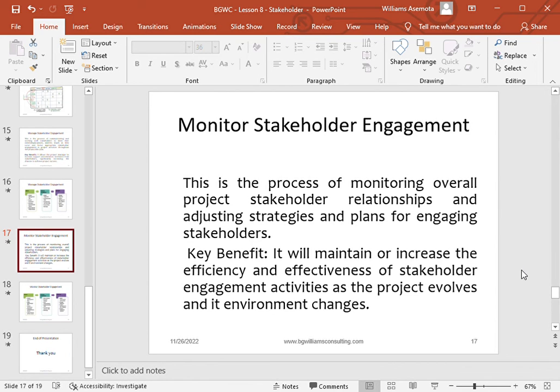Now, relationship in this case may even be with your team members. Remember, your stakeholders can be your team members. It can be government officials, everybody or anybody working on the project, as long as they have interest. So if your team members you are working with are part of the stakeholders, they are also very important stakeholders. So you must monitor your relationship. If you have people working with you and you don't have a good relationship with them, it can affect your project. Either you like it or not, one day it will affect the level of trust they have for you as their project manager. And on the day you don't expect, they can make your project flop.